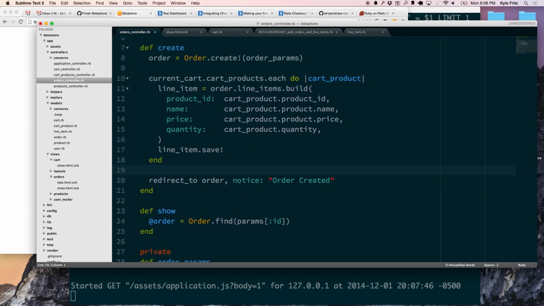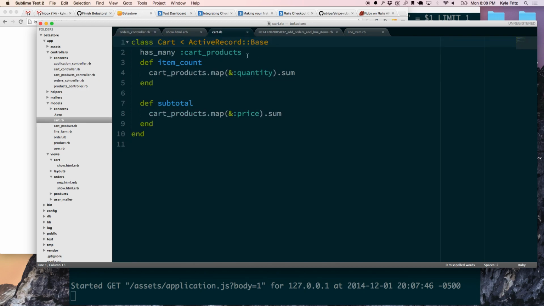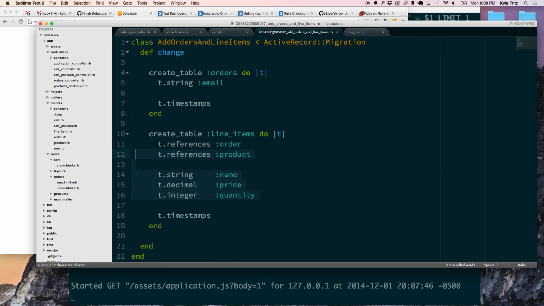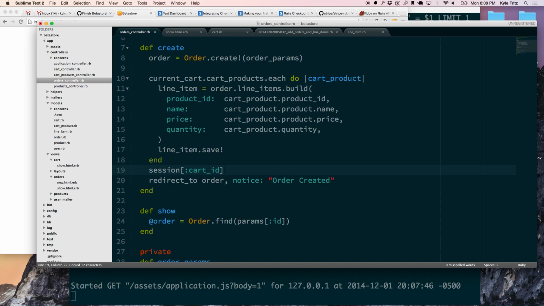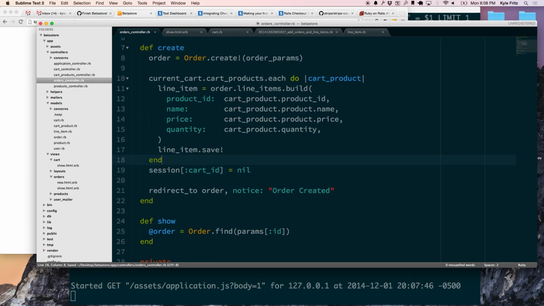So how do I take the cart out of session? Joe? Session cart ID? Cool, just set it right here.